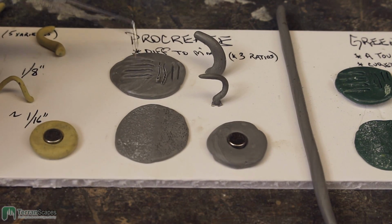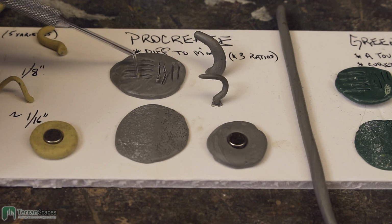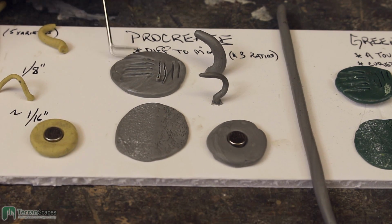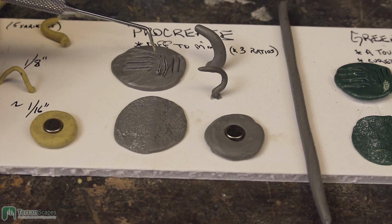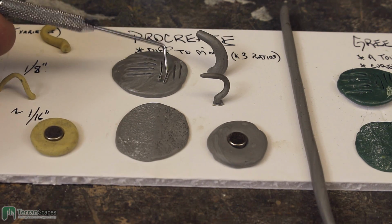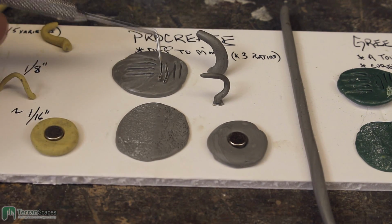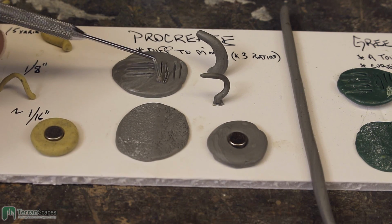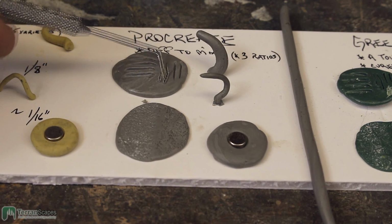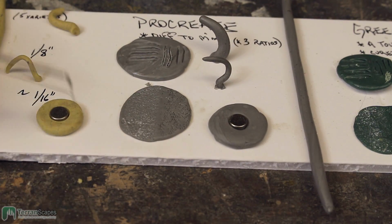One of the things to take a look at is the press fit here. I found most of these materials, at least the first 3 that I've shown you, have a very similar ability to hold this kind of pressing in, and it produces a bit of a rounded edge. So those all seem the same. But here you'll notice when I did the drag in the Procreate that I got a little bit of tearing of the material. You get a grainy texture along the edges. And you can see here, instead of piling as a roll the way GreenStuff does, it's really got a little bit of a berm that's easily scraped off, for instance. Holds texture the same way. Pretty much everybody's about the same here.